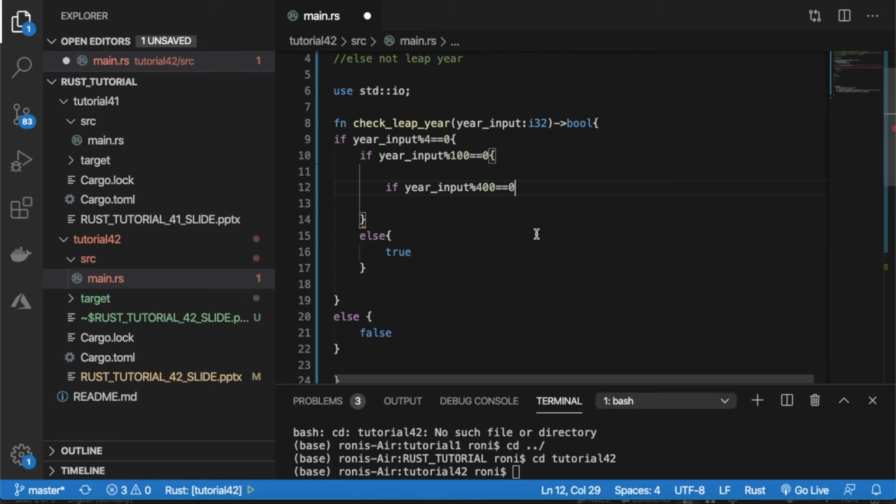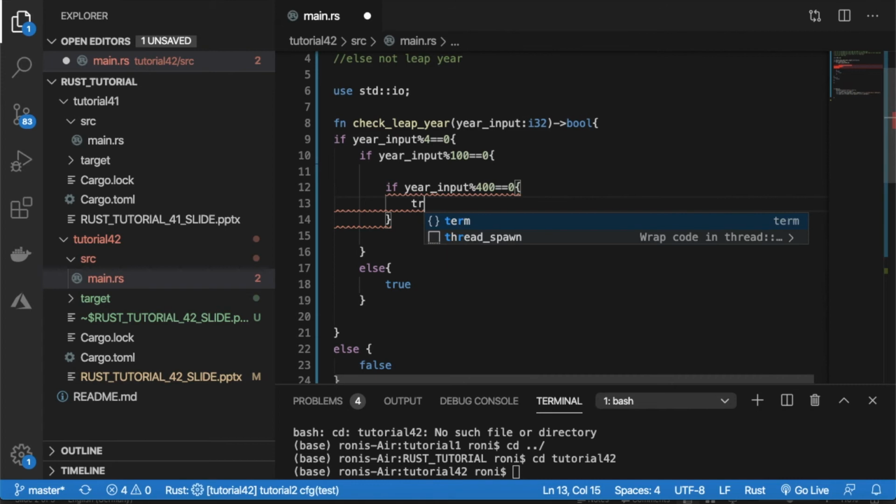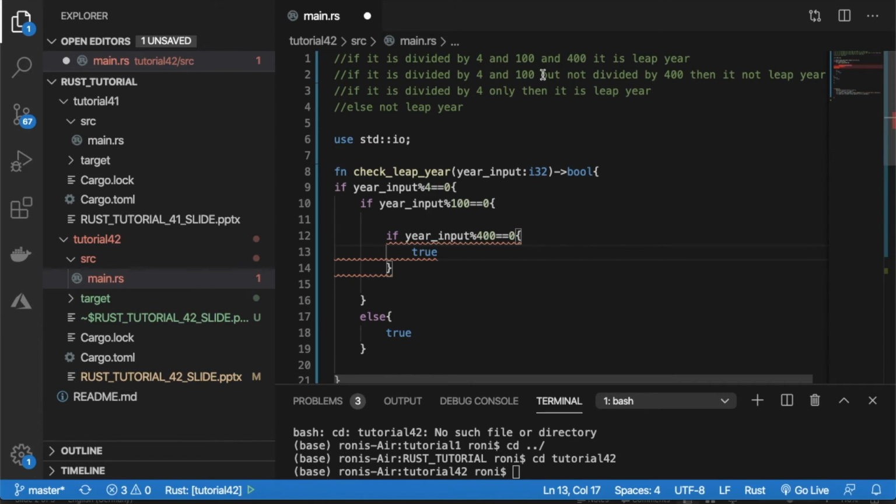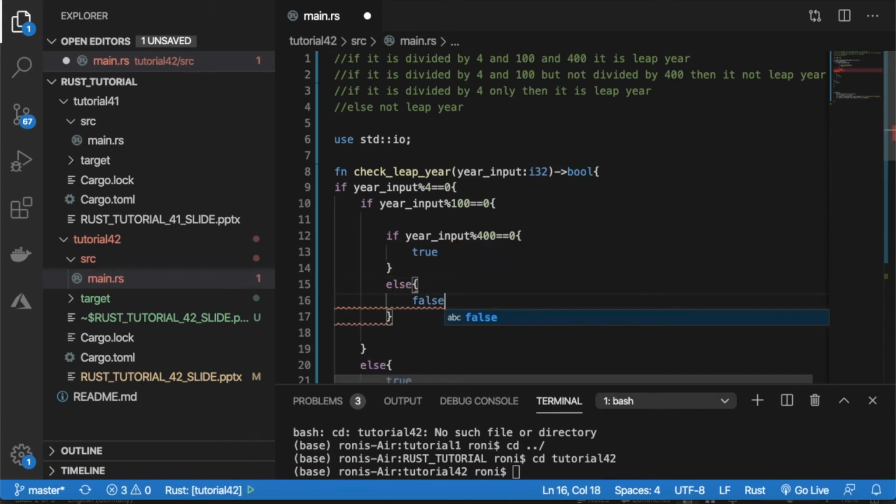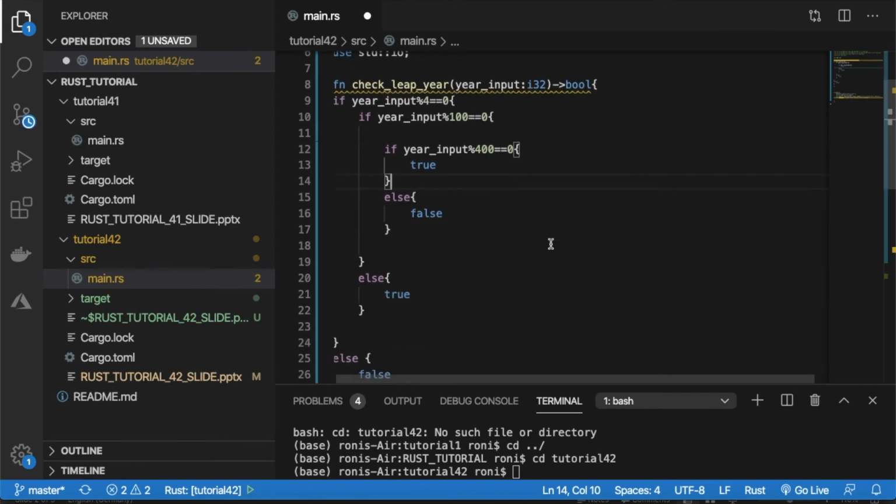If it is this, then also it is true, meaning leap year. But if it is only divisible by 4 and 100 but not 400, then it is not a leap year. So else false.